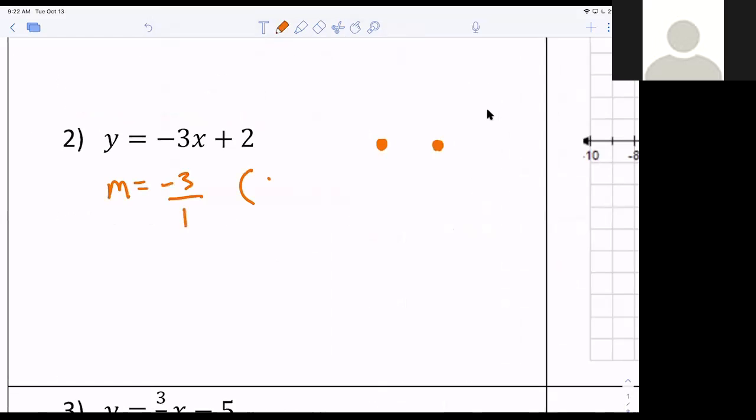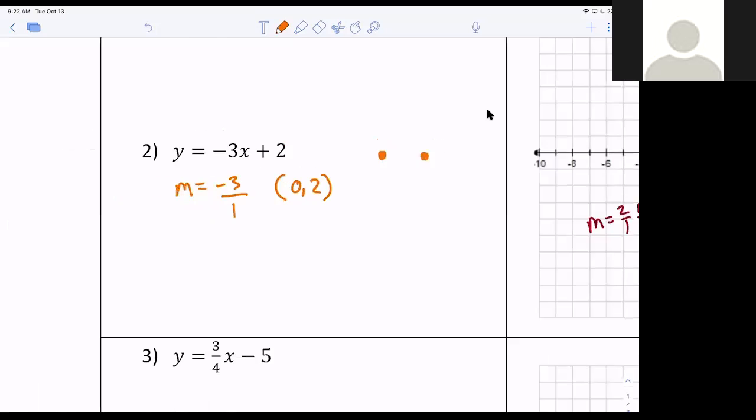No, 0 what? 0, 2. You see, the y-intercept is a point and the slope is a fraction. All right, that's what I want. Does everybody okay with that? Only one graph? I know, we're going to graph them on the same one. Not in this chapter, but in the future, yes.